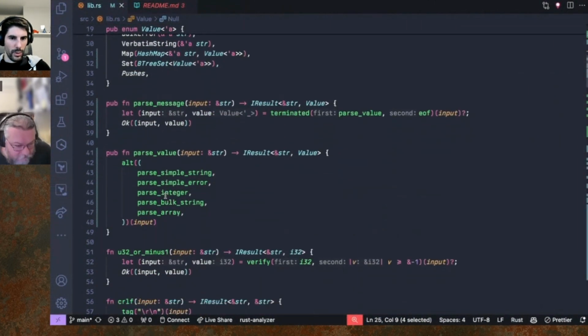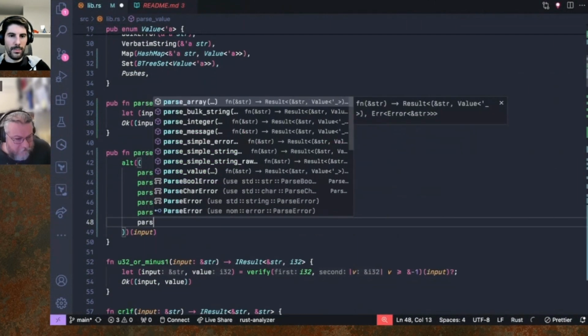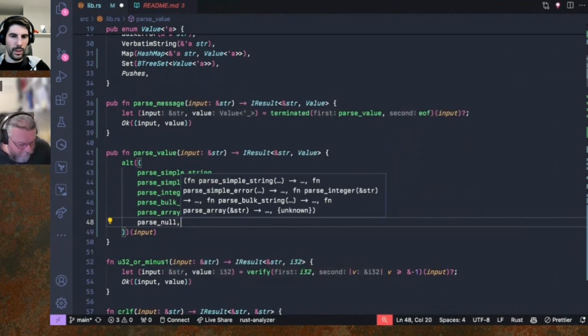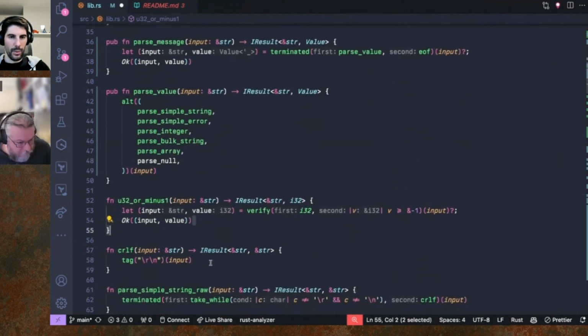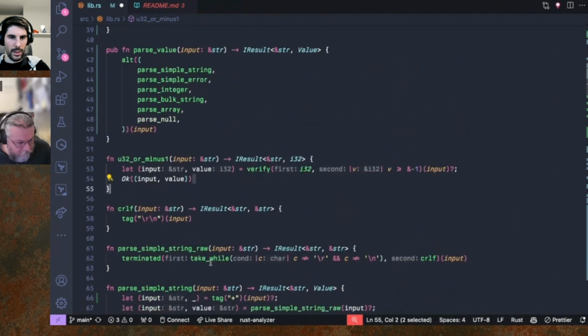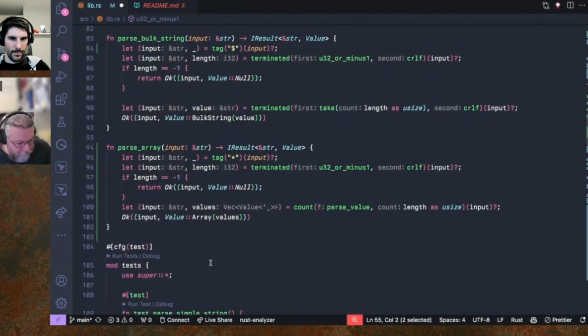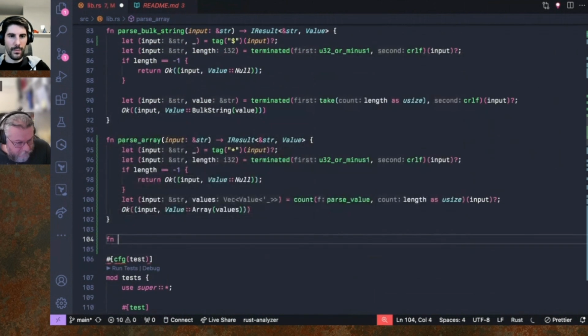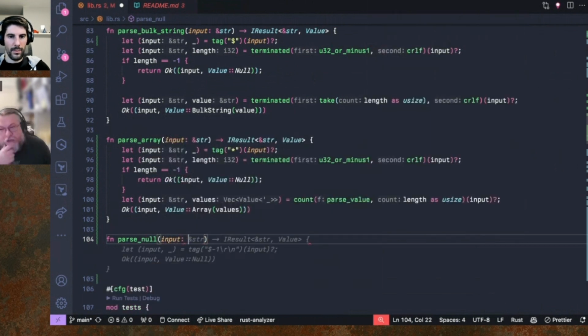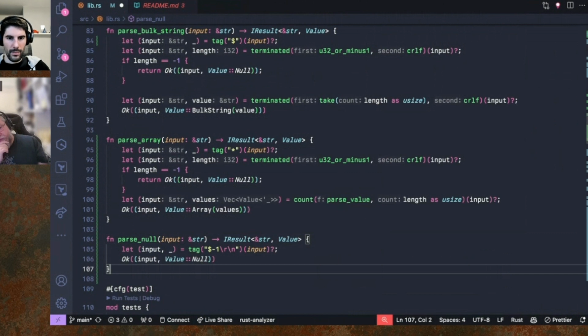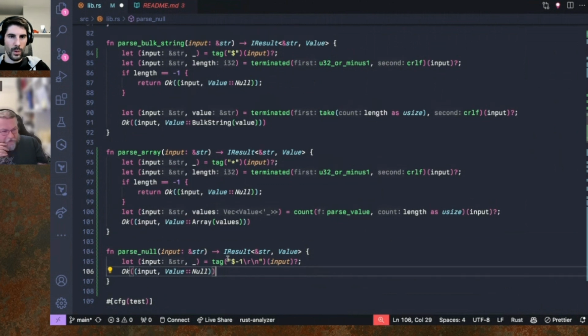So what we need to do is add a parse null here, which of course we don't have yet. So we need to add it somewhere down here. Probably we can refactor lines 86 and 97 that are replicated. Probably there is a way. Oh well, we can do that later on.